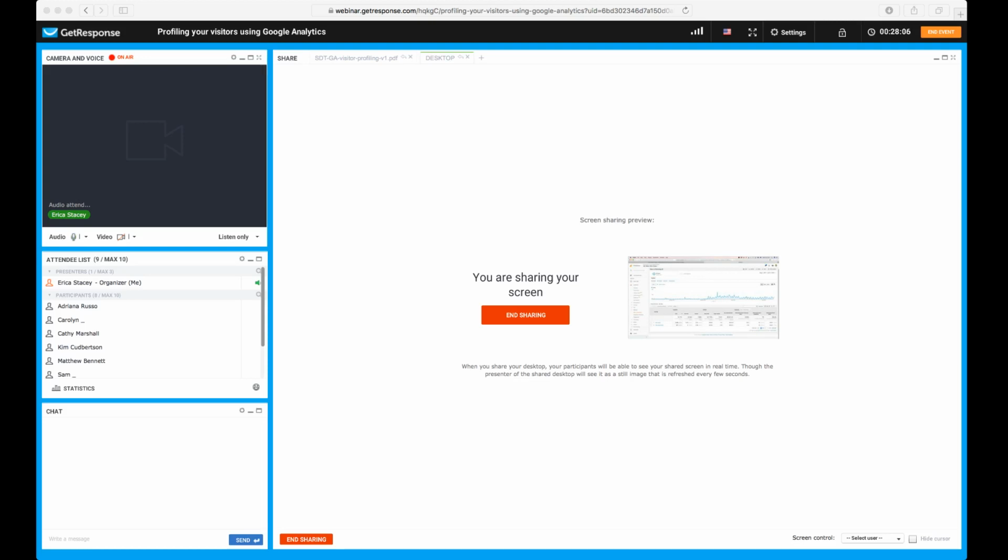So if you've got quite a static website with information that's not changing very regularly, it's going to be unlikely that people are going to be coming repeatedly. If you're regularly adding new content and your users are aware of that, such as a blog or case studies or a news section, they may be more likely to come back and visit your site regularly, or you may need to prompt and remind them to come back regularly as well.